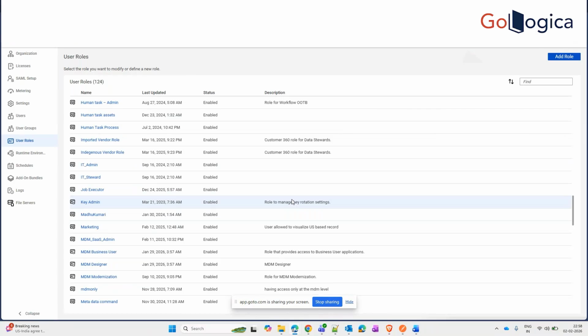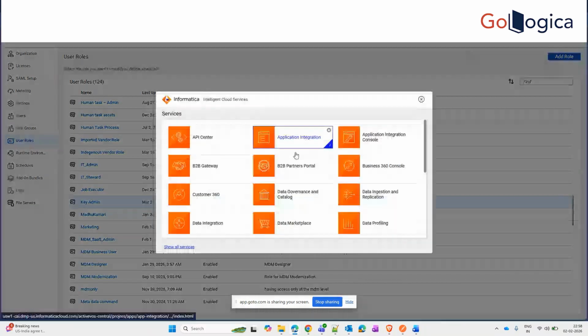And I can see set permission and run. Run means what does it mean? Runs and set permissions for any role. Wait, I'll show you one more thing also. Let me open any microservice.